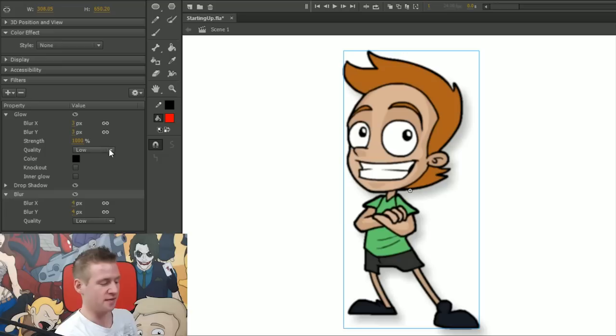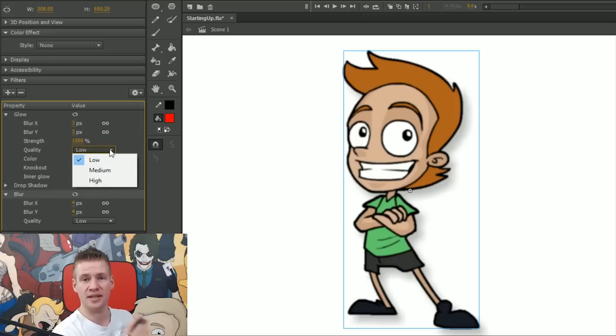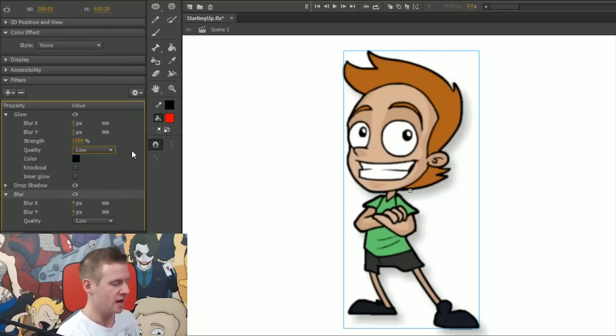Now with most of these effects, there's the option to change the quality. This will affect the memory that it's using. So if everything's set to high quality and you have a lot of very intense filters and effects, it's going to start lagging a little bit. Now that doesn't matter so much when you render and produce it as a video, but when you're testing it as a SWF file and it's producing everything on the fly, it will lag a bit. So just keep that in mind. But if you're wanting to produce really high quality content, it is worth changing these to high quality.